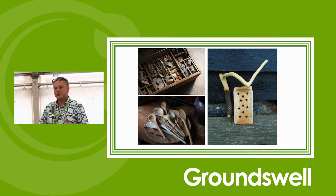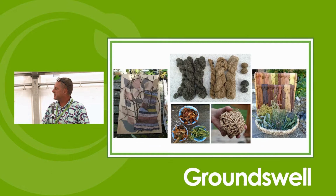The third enterprise I'm going to talk about a little bit is Faye Jones, the Woodland Haberdasher. She has another short chain and another stacked enterprise. The significance of this is that she's, again, taking produce from the farm, whether that's wood or bark for natural dyeing or clay or other things, leaves for nettles and so on. We grow nettles under our solar panels. All of that, for her, is another input into her system. So this is another short chain, another stacked enterprise, all part of the system, which is delivering maximum productivity from this land, but also supporting biodiversity and tackling climate change and so on. So we see these things as all being closely interrelated.